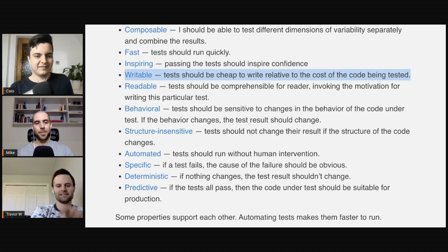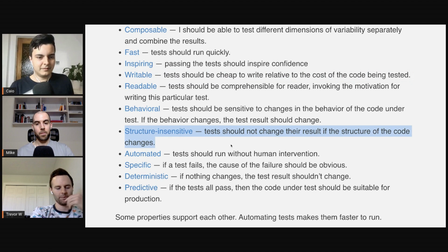The structure insensitive, is that where it's good to test the public APIs, because then it doesn't care what's going on behind the scenes? It's just input, output, and it's happy as long as they don't change. Exactly. That's an example of that. That's why we say we should avoid exposing even internal things for testing. Try to hide them from the test and test through the public interfaces as much as you can. Sometimes you cannot, but that's fine. Just know that when you violate this, you might lose some of the benefits, some of the traits you want.